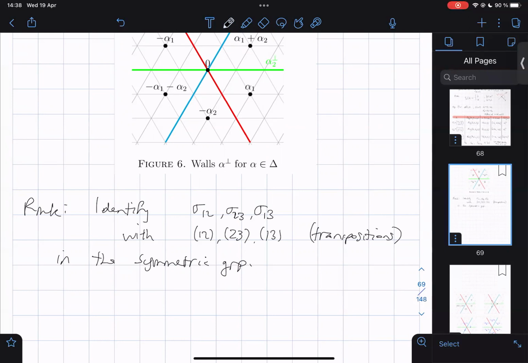You can think of these as acting on those positions in the diagonal matrix. This swaps the first two, this swaps the last two, this swaps the first and the third. Okay, so the symmetric group S3, the permutation group on 3 symbols. So I'll try to use a different letter just because it's S4. There's this funky Gothic S.